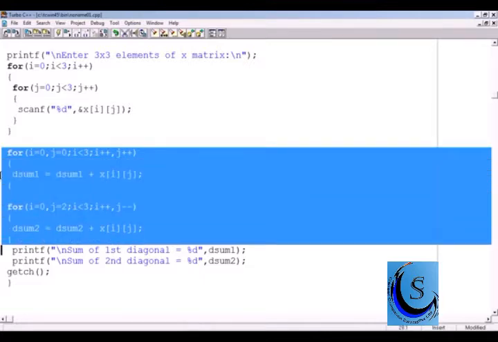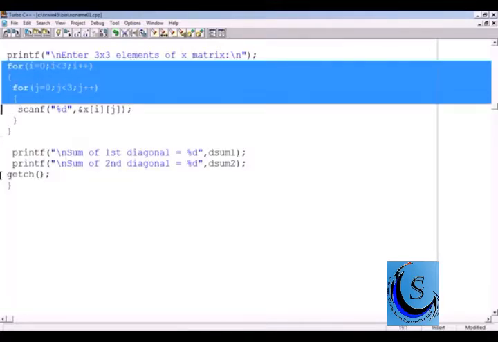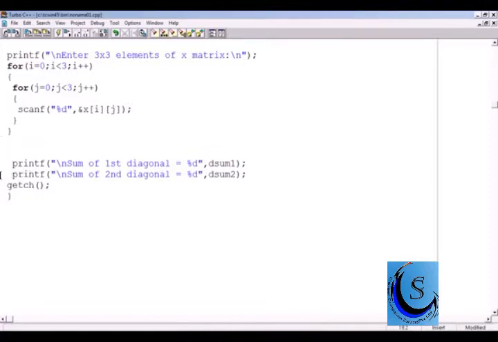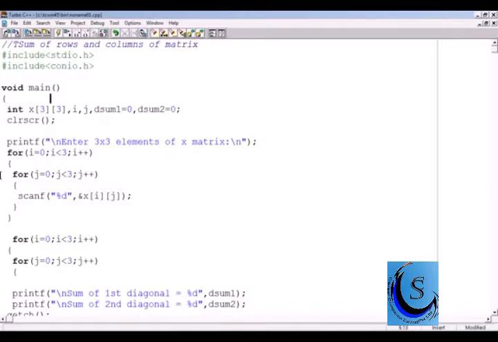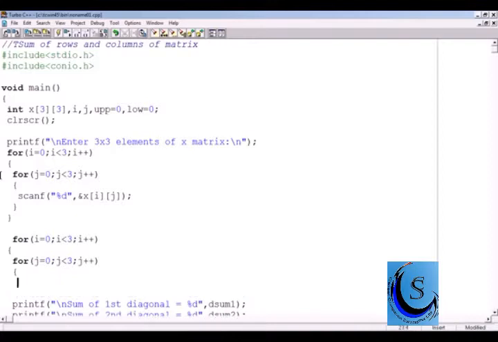Here you have to write a nested loop. Before that, take two variables, upper sum and lower sum. Therefore, here I assume up and low equal to 0. Now, we know that in case of upper triangle, i is less than or equal to j. If this condition is true, then only pick these values and add to the variable of upper sum.